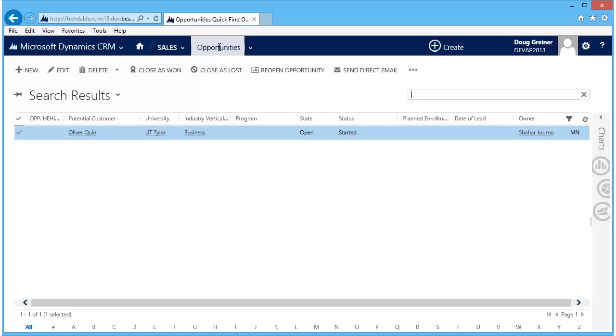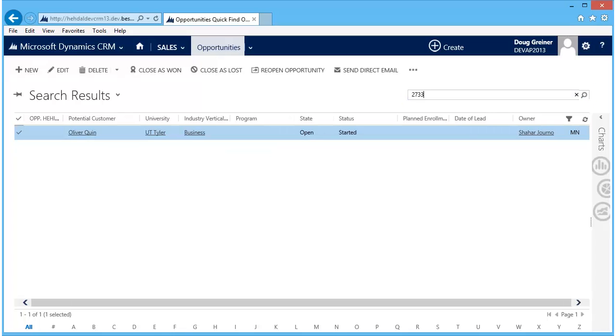There are a number of ways that we can search through the system. One of the most basic ways that you can search is with the quick search box that's present in the upper right-hand corner of the screen. This quick search box will always be available regardless of the record type that you're currently working with. Click into the quick search box to continue.